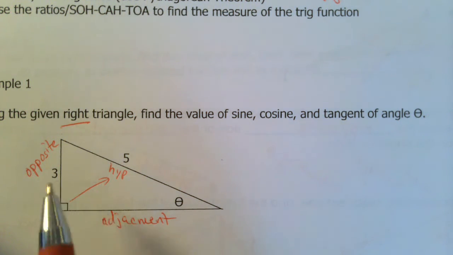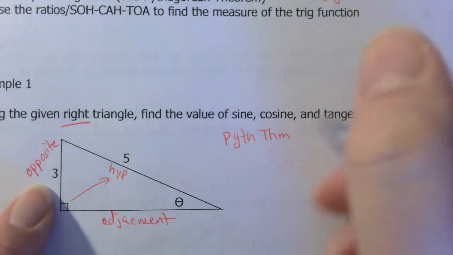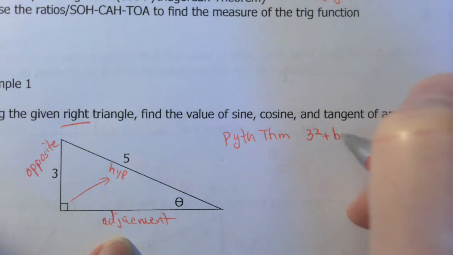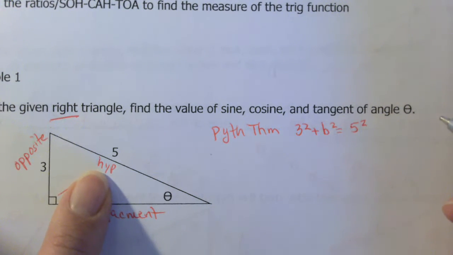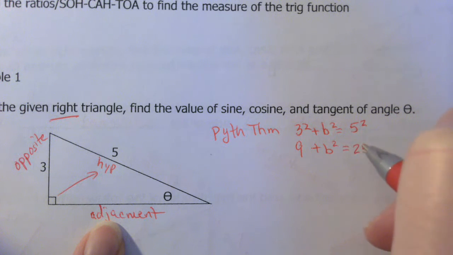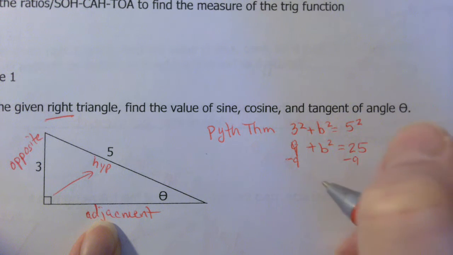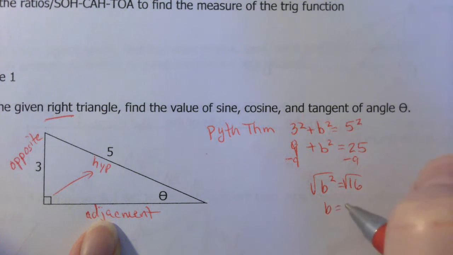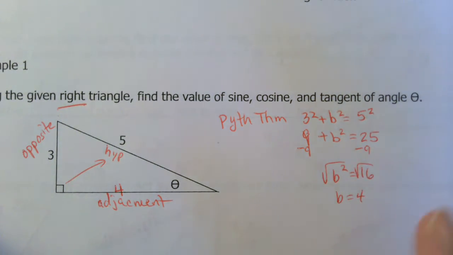So what I'm going to do is use the Pythagorean Theorem. I'm going to do 3 squared plus b squared equals c squared. So that's why we practice that. That would be 9 plus b squared equals 25. And you definitely need a calculator when we get into this more, but I can do this without a calculator. b squared equals 16, so b equals 4. Okay, perfect. So now I know all three sides. Now, we are just practicing our ratios. We're not actually solving or using anything right now.